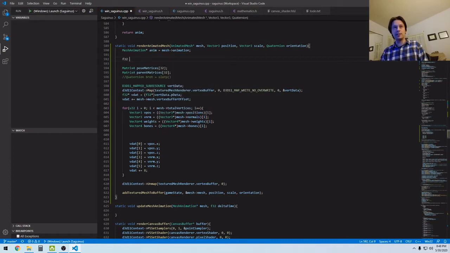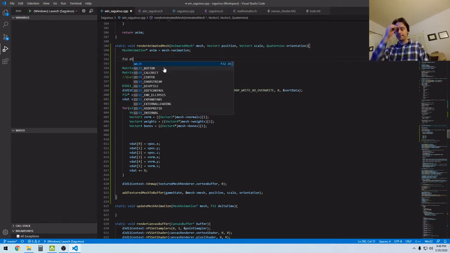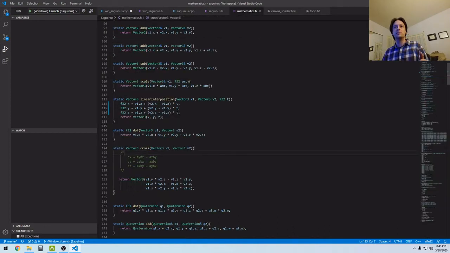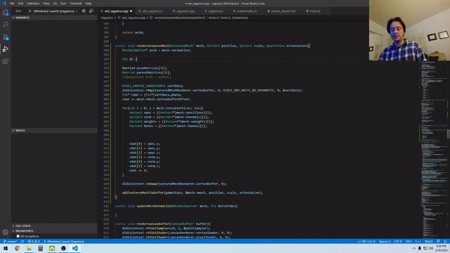So, okay, let me calculate some other stuff here. I need a float, because when I call the linear interpolation and the spherical linear interpolation, I have to pass in this T. So I'm going to calculate that T first, and that is calculated by taking the animation's current pose elapsed.